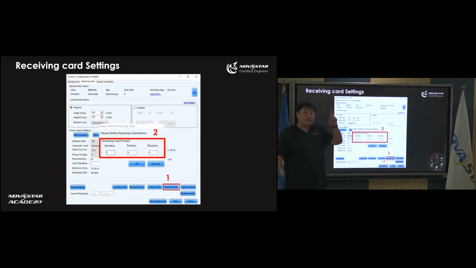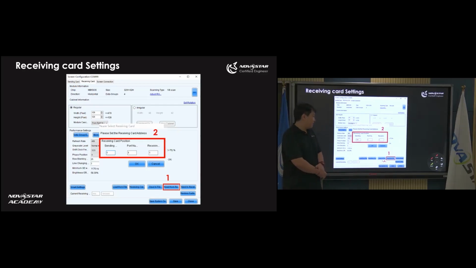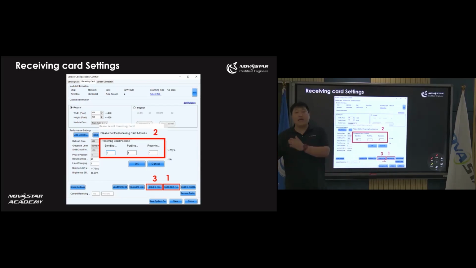Okay, read the receiving card under sending card 1 and port number 1 and also the receiving cards. That depends on which one you want to read back. Once you read it, we can save that to file. Once you finish a project, we can do things like that and send those files to the end user.